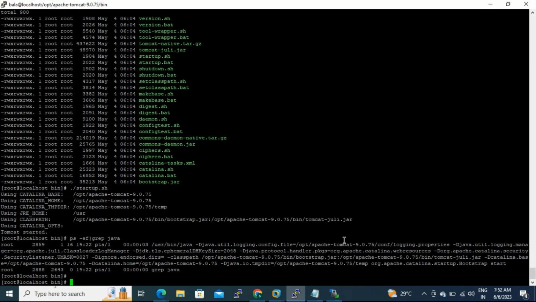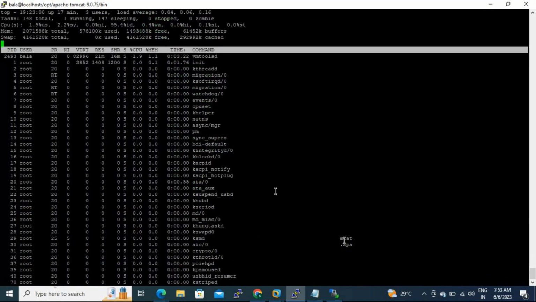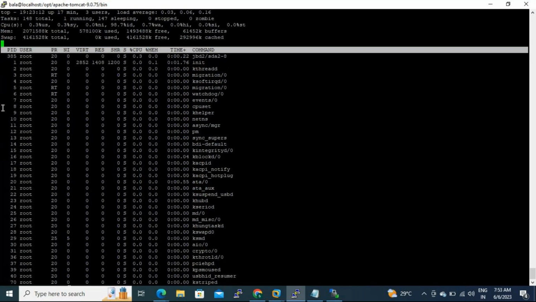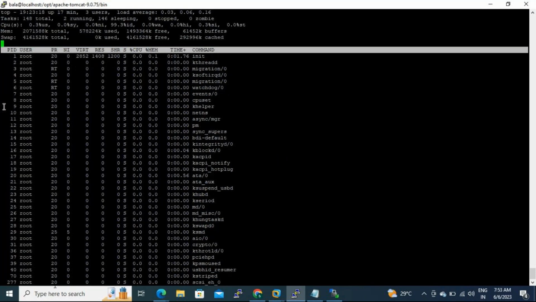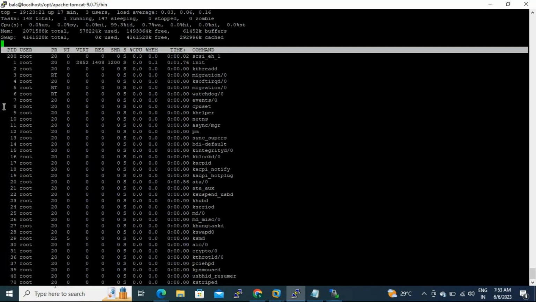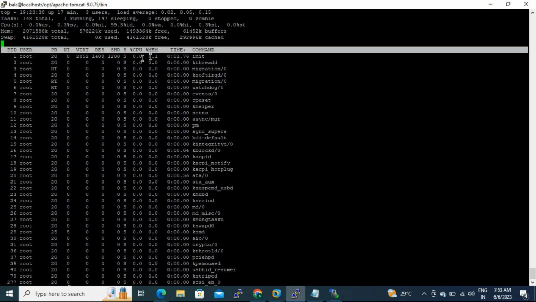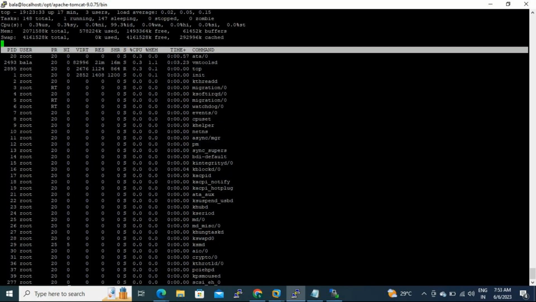execute a command first of all, the top command. Execute it actually whenever a user reports, or if you see some alerts from Splunk or any other tool, that the memory utilization is high on a particular server. If you get that alert or that request from the end user, what do you do? You have to execute the top command. It will display the percentage of CPU and percentage of memory.